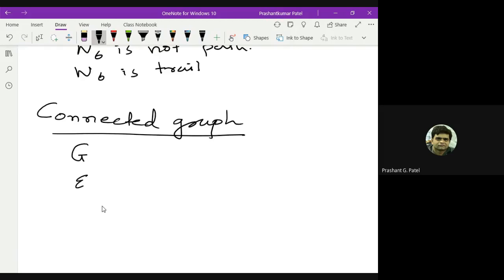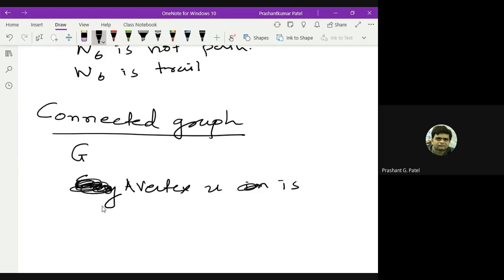Let's first define a connection between U and V.